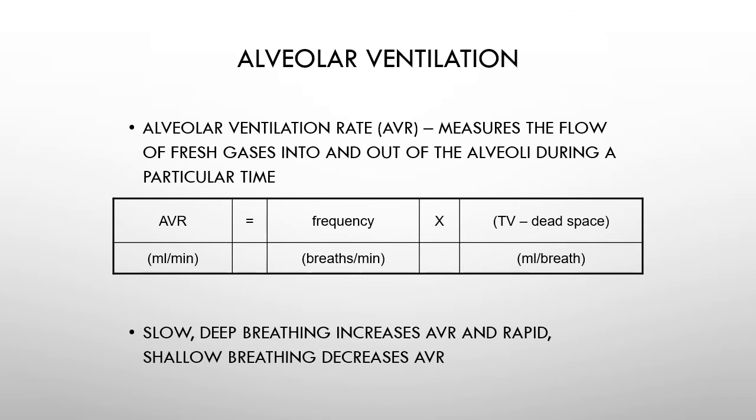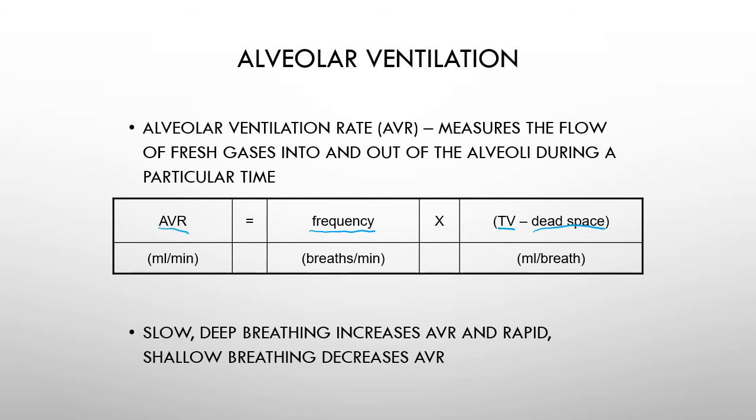When we look at respirations, most people are going to think about simply how many respirations there are per minute. So what's the frequency that we have? This is similar to the heart rate in a sense. This is our breathing rate as far as our frequency goes. But we also have to look at how much air we actually moved in. So we have our tidal volume minus our dead space, because the dead space isn't going to be used in the exchange of gases themselves. And that's going to get our alveolar ventilation rate.